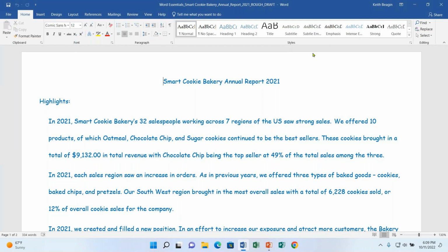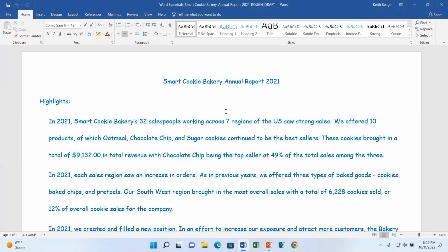Now on that page, first of all, we see my mouse pointer turns into the I-beam, which is what we use to select text, which we'll get into in a few minutes. And we also see on the page itself that blinking line before the word Smart here, before our heading, and that blinking line is called the insertion point. The insertion point basically tells us that we're ready to type, but more importantly, it tells us where the text is going to fall when we start typing.